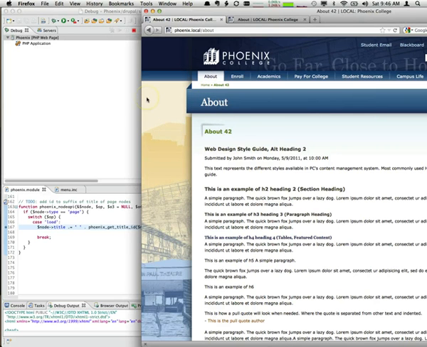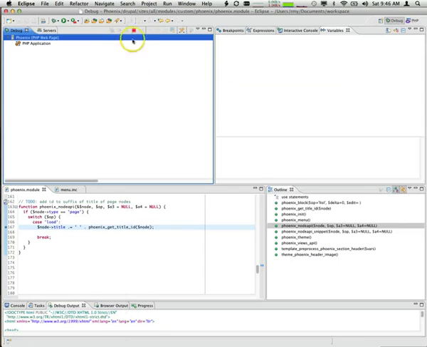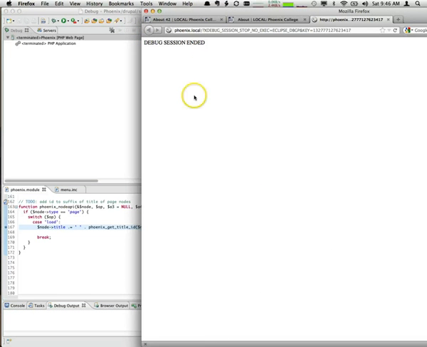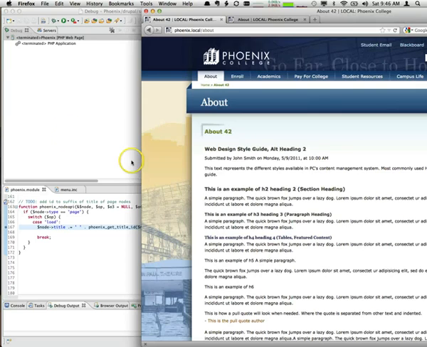And so the last thing is just disconnecting. You just press stop, and then you'll see that it ends your debug session. Then when you hit the website, Eclipse is no longer listening to Apache to find out when to stop the code. Now it's just Apache running standalone. The debug libraries are still running, right? They're still there, but they're not connected. When you press stop, it disconnects Eclipse from Apache. But there's still a load happening on the server or another PHP engine.